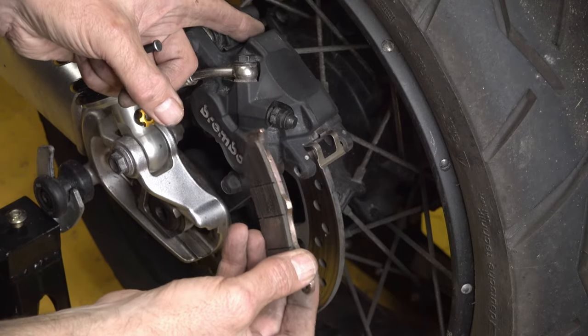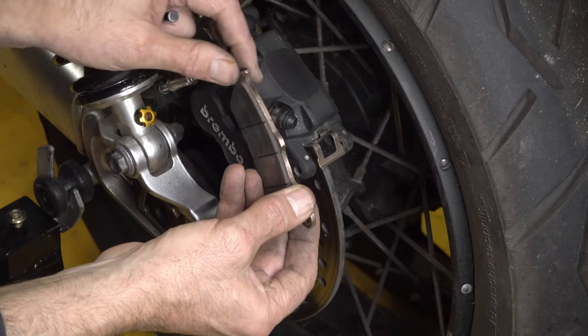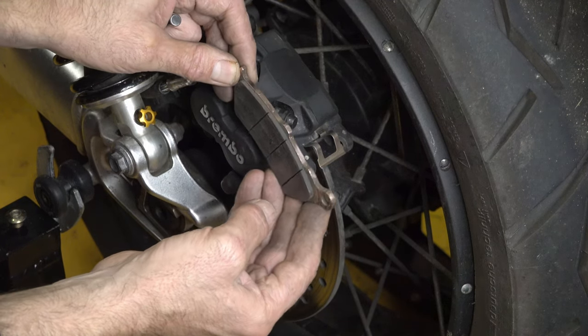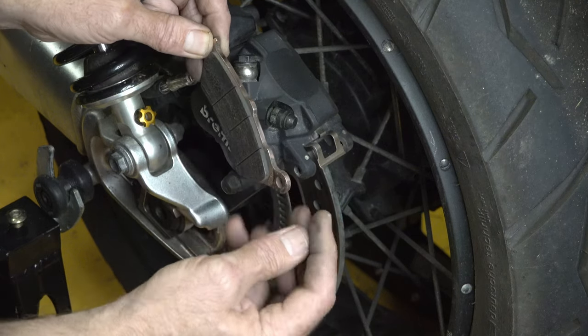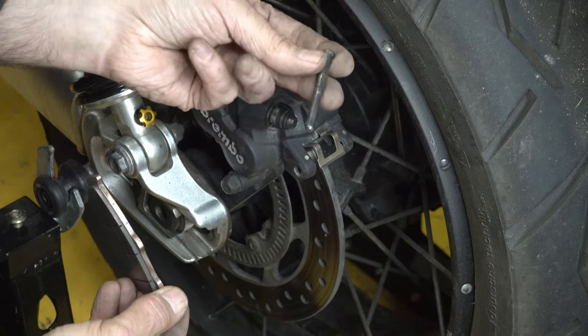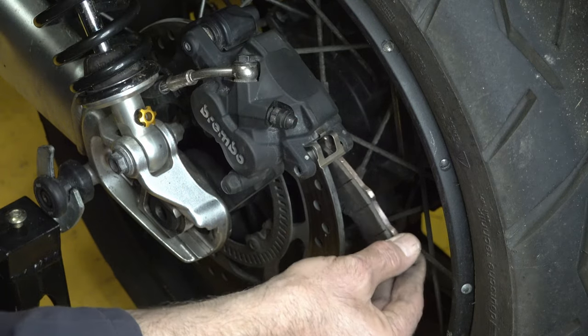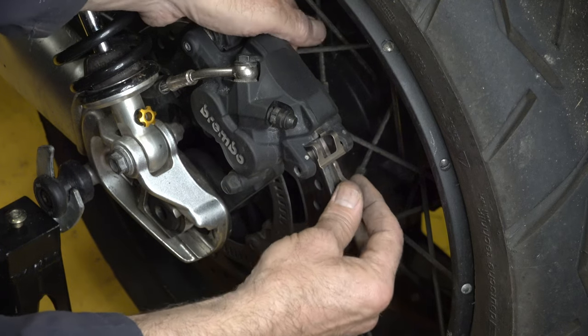So this little lug here fastens in at the front, so you need to push it through until you engage that lug on a little lip inside the caliper, and then you push up and you'll feel resistance against this spring here until you get this hole aligned with the hole in the caliper. And then remember, the pin goes in from the inside.